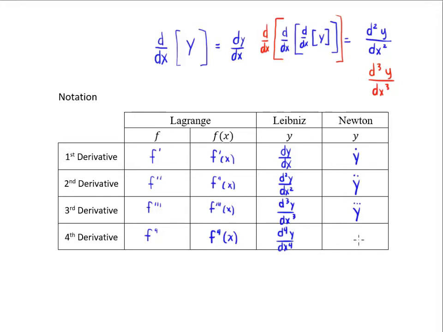he was very much into physics, and as you learn with derivatives, you've got displacement, whose derivative is velocity, whose derivative is acceleration, and then you kind of just stop there. I guess you could go on to the third one, which is called a jerk. So this would be your position, velocity, acceleration, jerk, and then after that, I'm sure there's something, but I don't know what it is. So I guess maybe you could do 4 dots. I don't know. That one's left up in the air because, like I said, I'm not familiar with this notation at all. But there you go. So that's Newton notation. Probably don't see that very much outside of the world of physics and stuff.